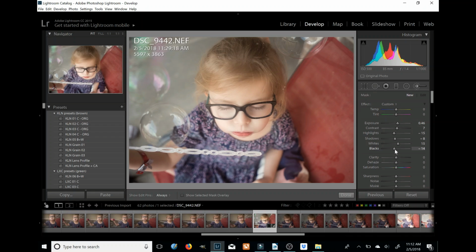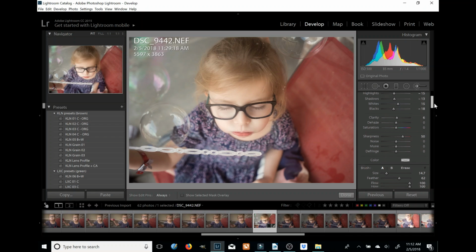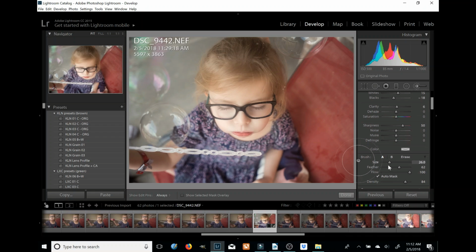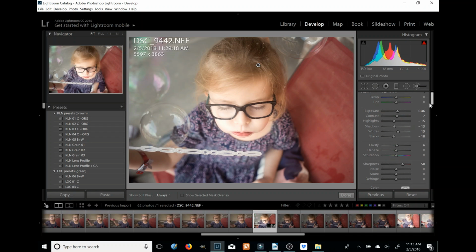And then what this brush does is it allows me to target specific areas. I'm going to increase that brush size. Choose specific areas to put these edits on. So as I brush it on, you can see how it's just onto there. So I'm going to brush it on her little face. Now it does look a little bit bright, so I'm going to bring the exposure down just a little.